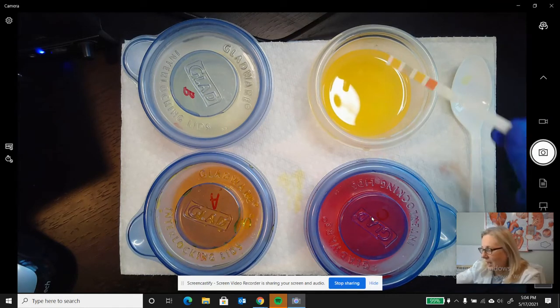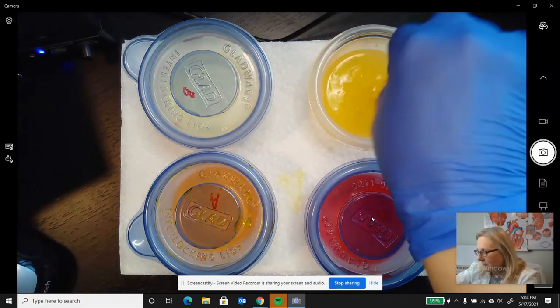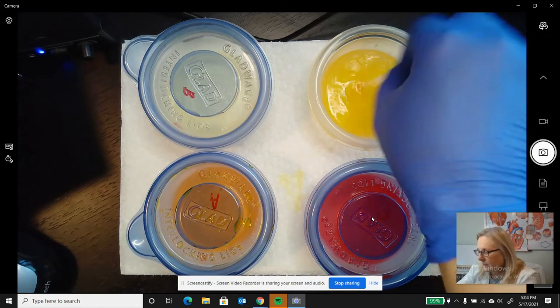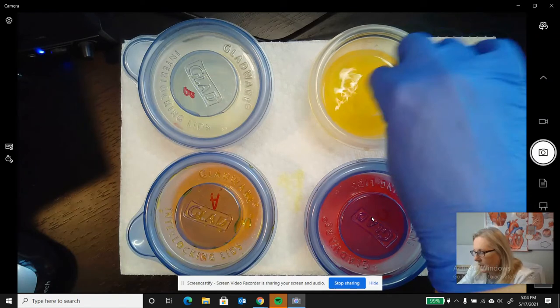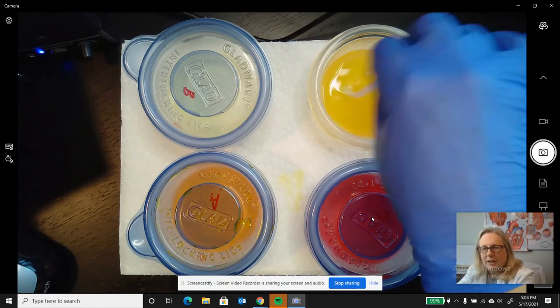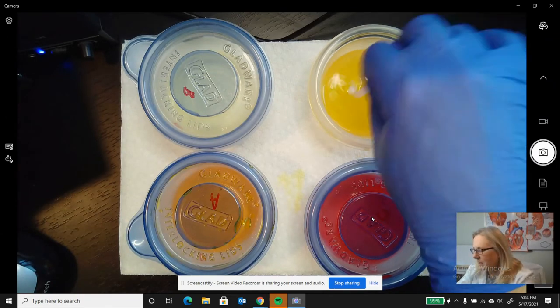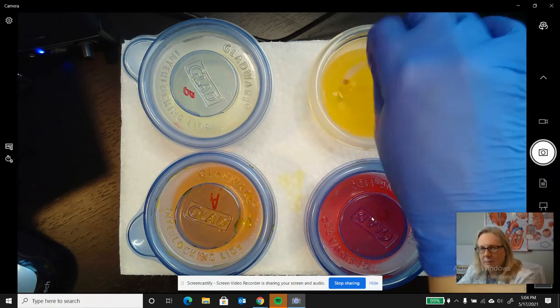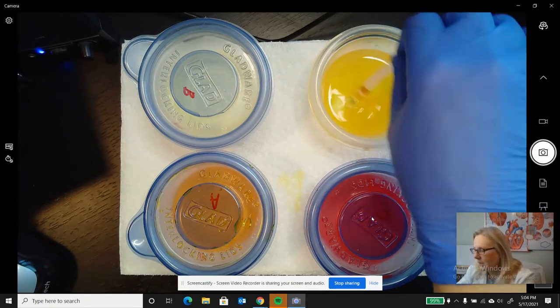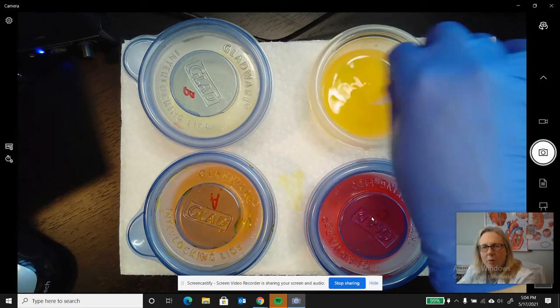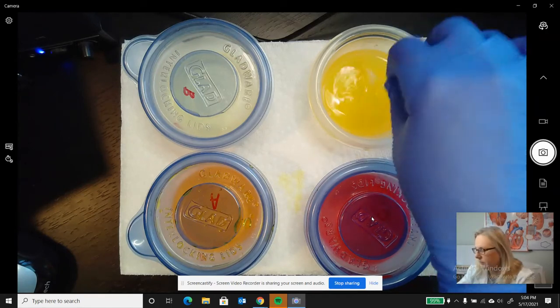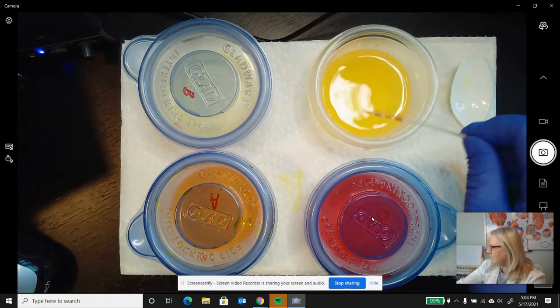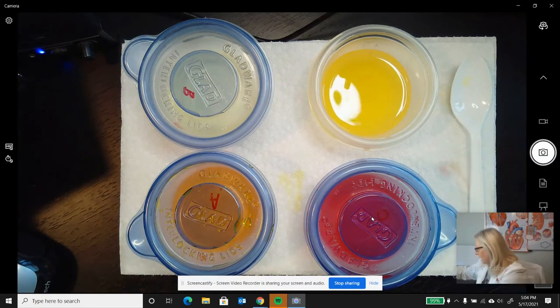All right, here comes my pH strip. Let's see what we got for pH here. Take a guess what you think maybe the pH is, just based on the color and the smell. We learned some things yesterday that led us to believe it was one thing because of color and smell, and clarity.